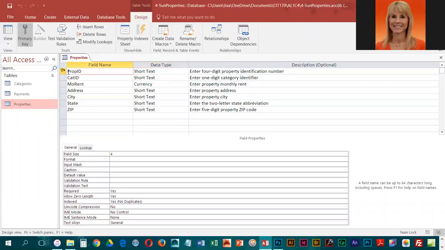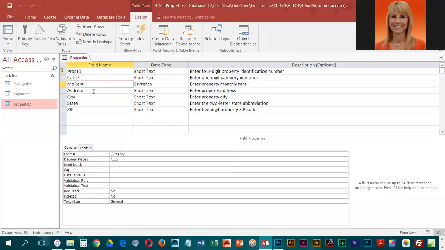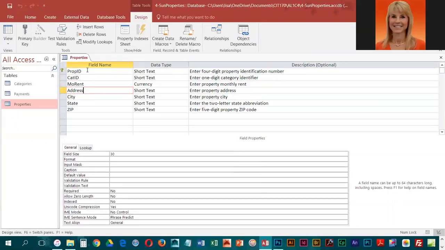And then for the selected field, so whatever field the cursor is in, when you look at the bottom, you can see the properties for that field. And this bottom section is called the Field Properties section. And you can customize basically how that field works.